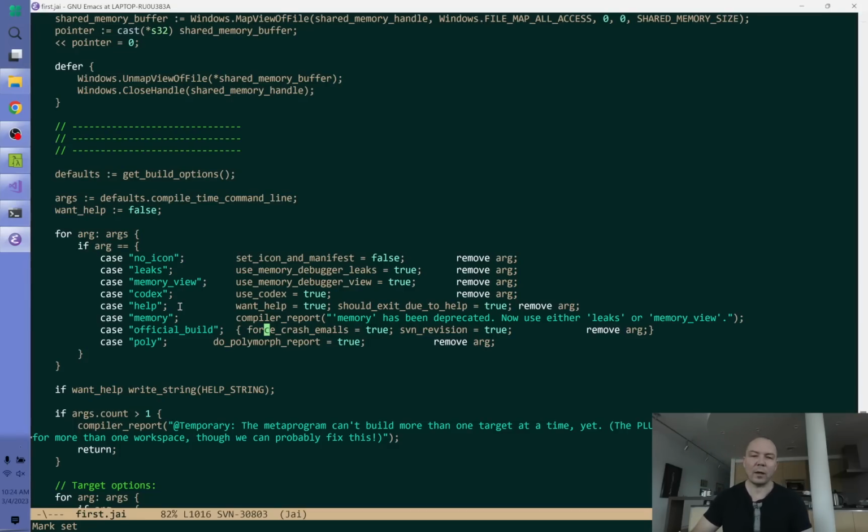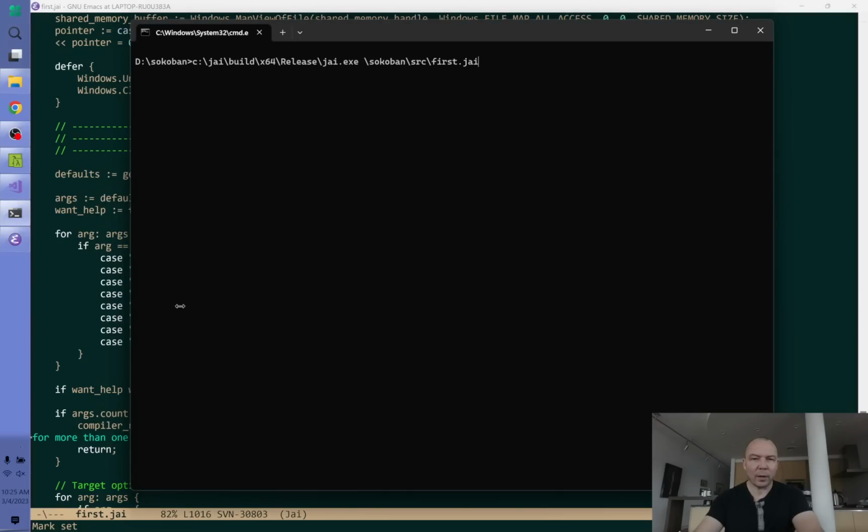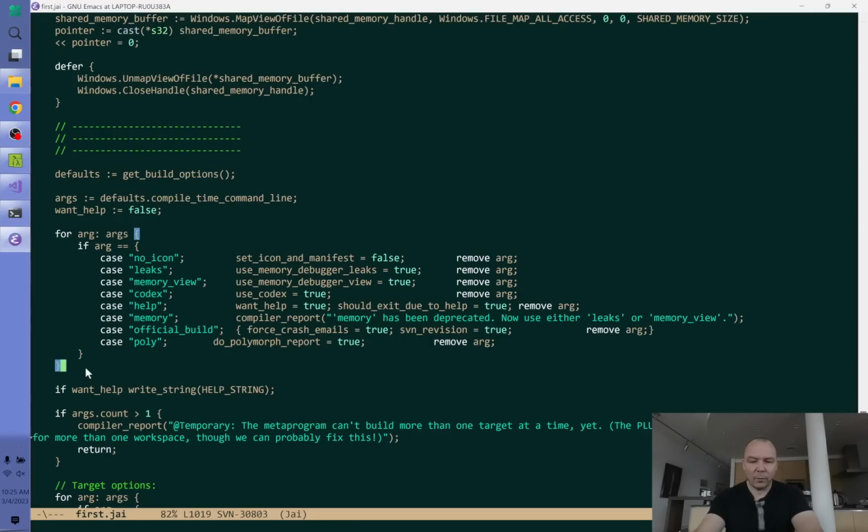But in general, our full program, I'm actually not sure how big it is without the modules, but if we go compile again, I don't know why we have to wait 3 seconds for the linker, but we do. So our whole program, if you just go by file lines, is 265,000 lines. The meta program is 1,000 lines. So it's less than 0.5% of the size of the program. And that's probably a good idea. You don't want it to be big and complicated.